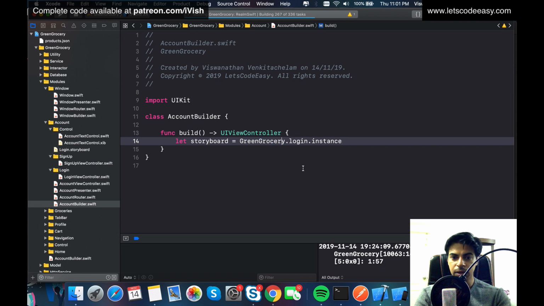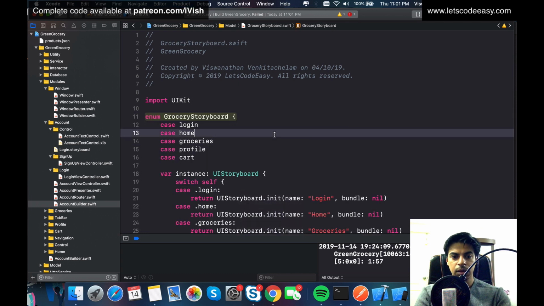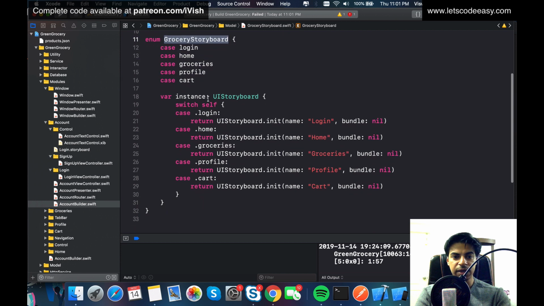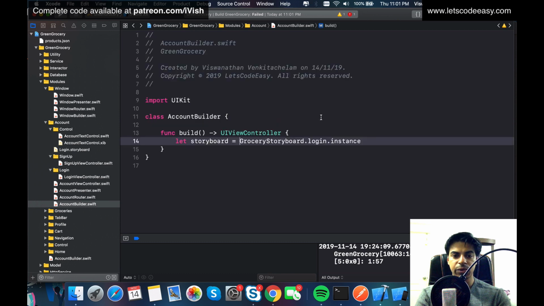This is nothing but an enum where I have defined each of the cases, whatever number of view controller storyboards I have created is here, and then I'm just using that to create the individual storyboards using this. So that's the simple thing which I'm doing here.